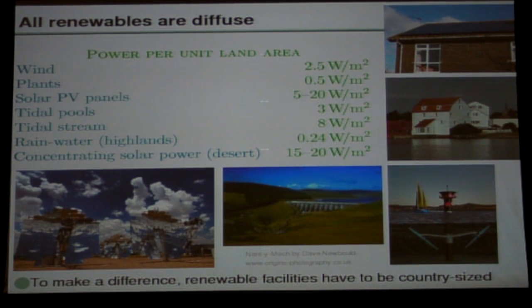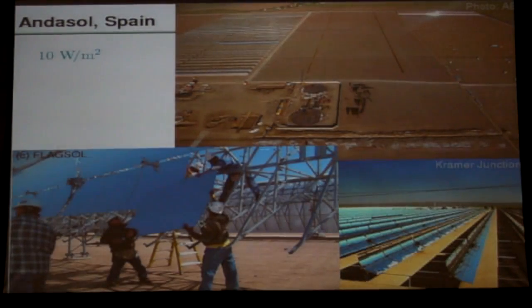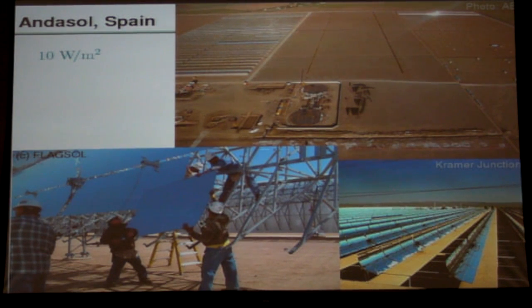We still need very large areas occupied by these facilities if you wanted to match one country's consumption. And the same goes, as I said before, for Massachusetts and New Jersey. And something to bear in mind is that Britain, Massachusetts and New Jersey don't have any deserts yet. Some places do. Here's Spain. They have solar facilities here which are being built and which are expected to deliver 10 watts per square metre, so 4 times as good as wind farms.